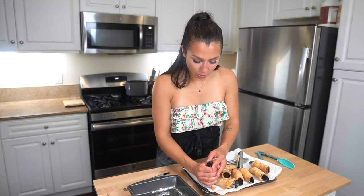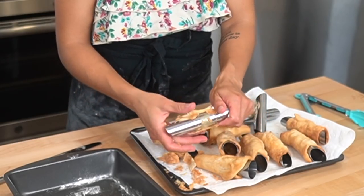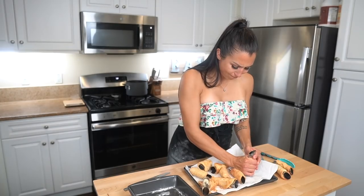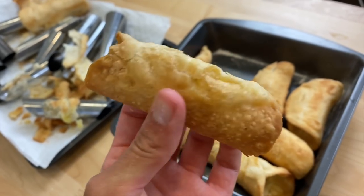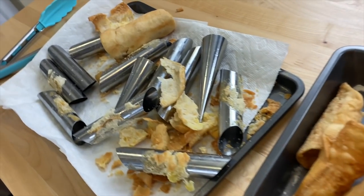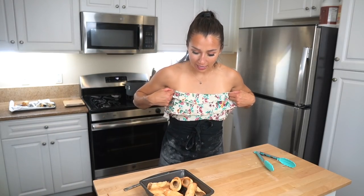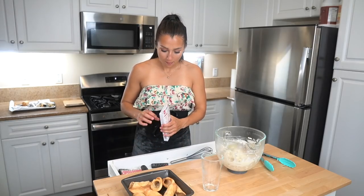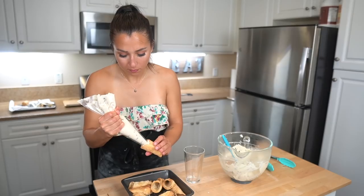You guys, I legit can't get these off. I don't know what I did. Oh, we got one. Okay. So let's go ahead and get the ricotta cream out and let's fill these guys. All right, so we need a piping bag. Okay, cute, so cute.